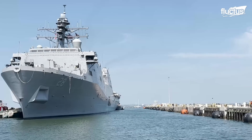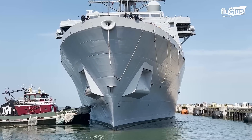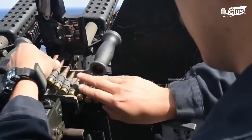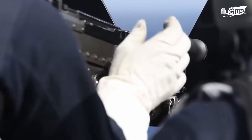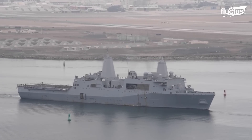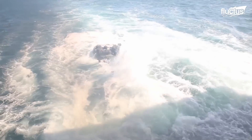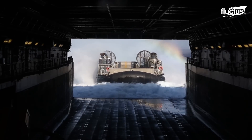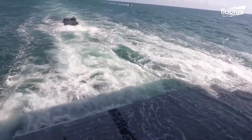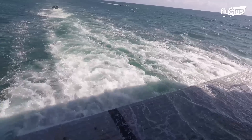Once fully crewed, the Fort Lauderdale will fulfill a number of important roles, including both offensive and defensive missions. These ships are heavily armed with Bushmaster II 30mm close-in guns, several M2 machine gun turrets, and a variety of missiles for both air and sea defense. The most important feature of these ships is their well decks — water-level internal decks capable of launching a variety of boats, hovercraft, and amphibious assault vehicles. These vehicles help the LPD accomplish their primary mission of bringing troops from the sea to the land as safely and quickly as possible.